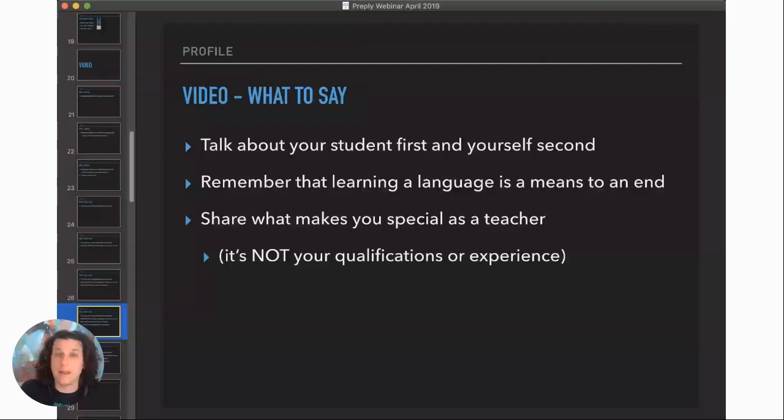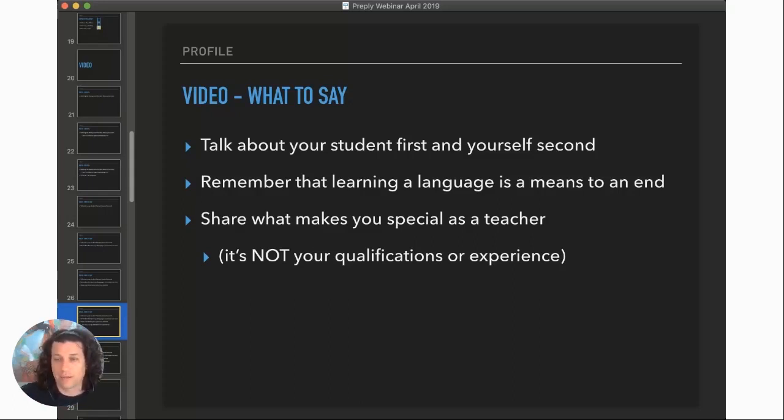Inject your personality. If you don't know what makes you special as a teacher, ask a student, what do you like about me? What's the reason you chose me? They'll be able to tell you. Even if you don't have any students, ask your friends. You know who can always tell you what makes you special? Your mother. So no matter what you're doing, you'll have a person who can say, Chris, what I really like about you is the way that you can take really complex material and break it down into a way that's really simple so that anybody can understand it. Wow, that's a great thing to say in a video. So take whatever it is about you that makes you special, put that in your video, that's going to be more important than your qualifications and your experience.